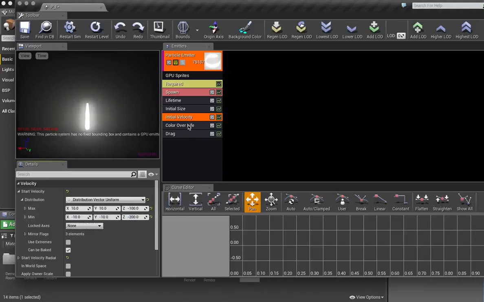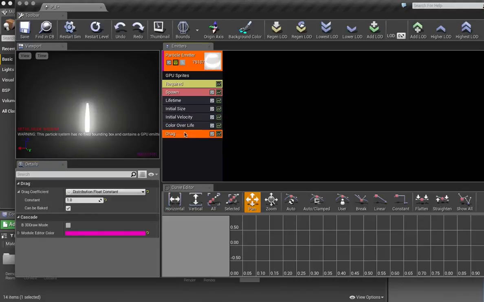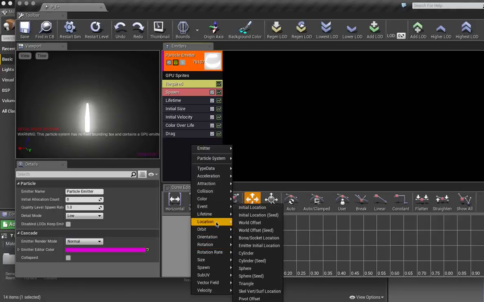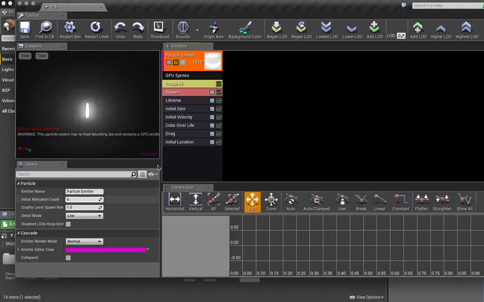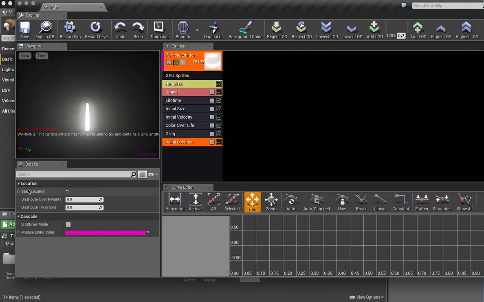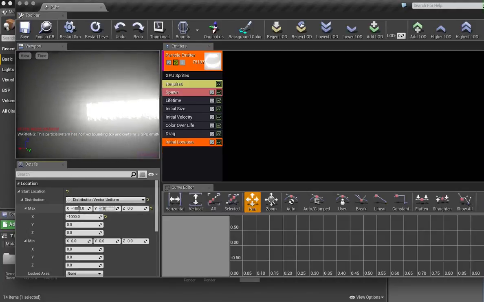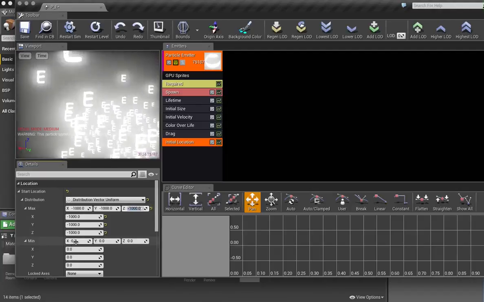All right, but I also don't want them in a big stream. So let's change the initial location, which is right there. I select on here, and I could say it's from negative 1000, negative 1000, negative 1000, to 1000.